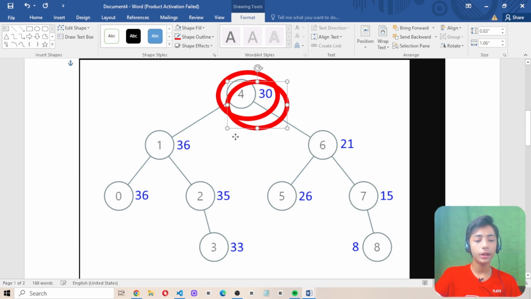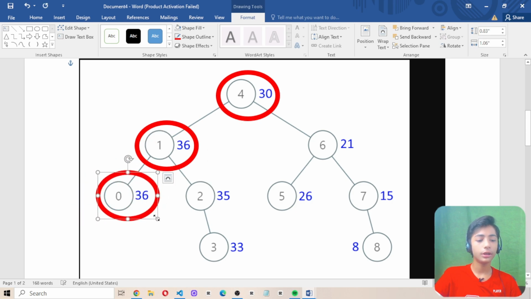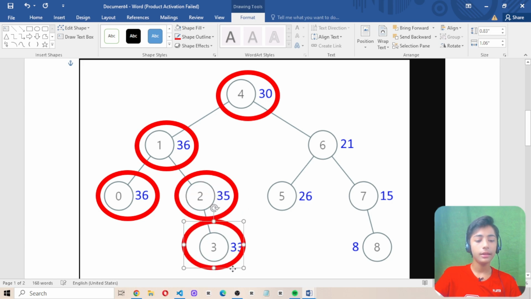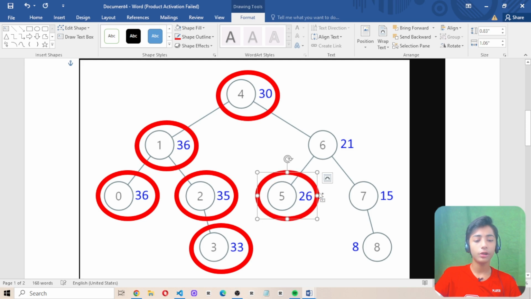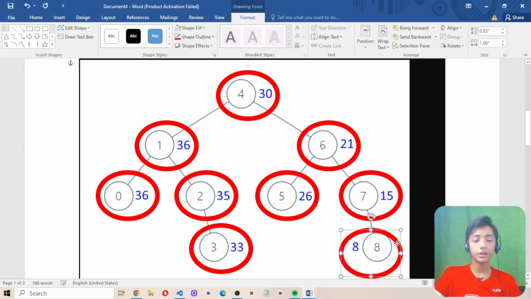Then 1 becomes 36, 0 becomes 36, 2 becomes 35, and 3 becomes 33. Then 5 becomes 26, 6 becomes 21, 7 becomes 15, and 8 stays 8.